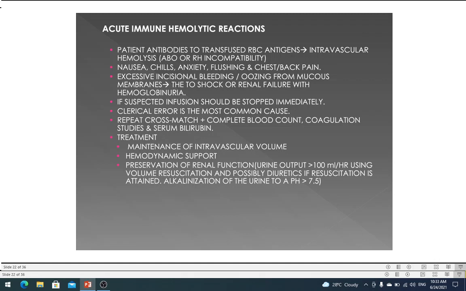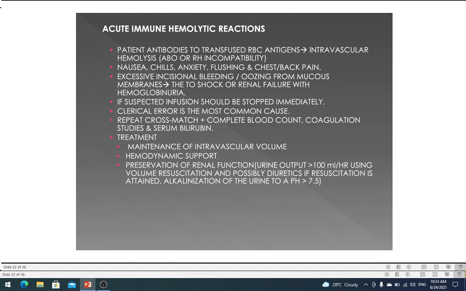So if you take this whole symptom complex together and you suspect a hemolytic reaction, the first thing that you will do is stop the transfusion. Alright? This also goes for non-hemolytic febrile reactions. Most of the time with non-hemolytic febrile reactions, we stop the transfusion, make sure that it is not a problem, and then restart the transfusion. Here, you stop it for good. You will not give that blood again, right? When you have a hemolytic reaction, you will check the cross-matching again.